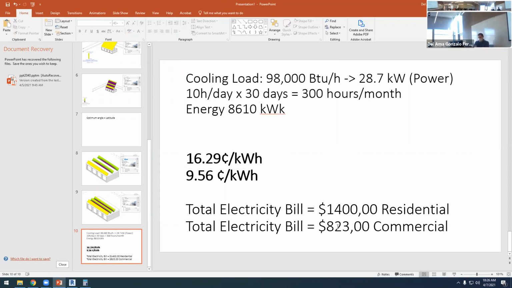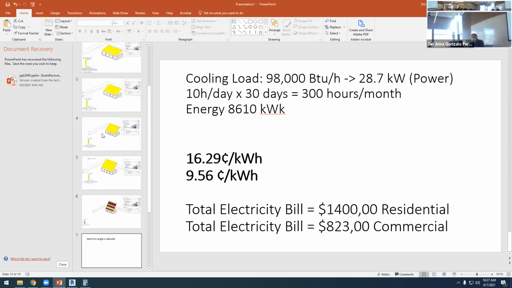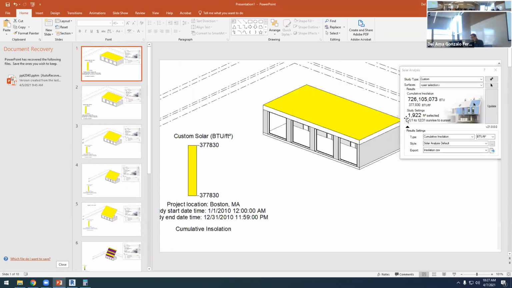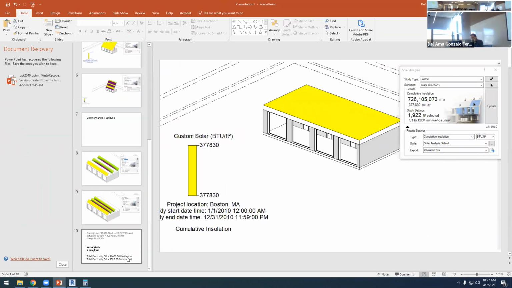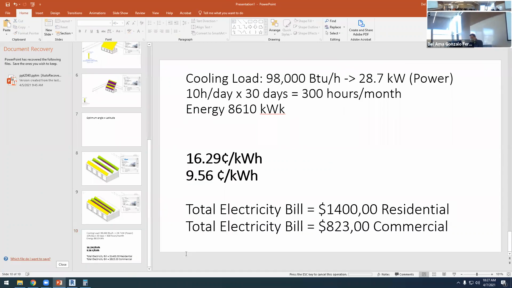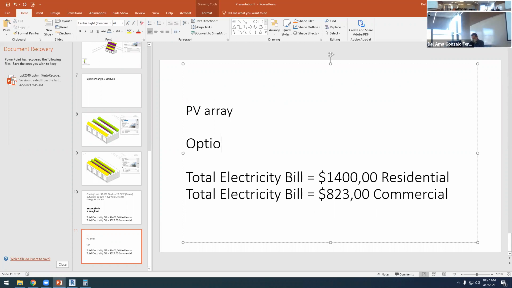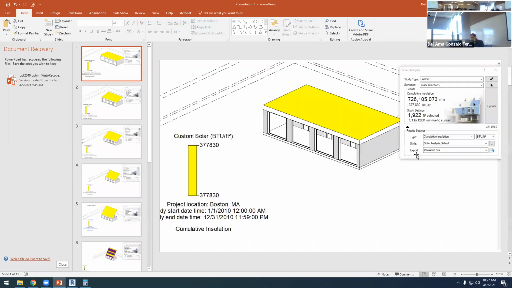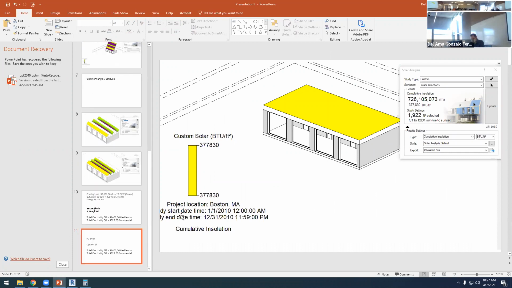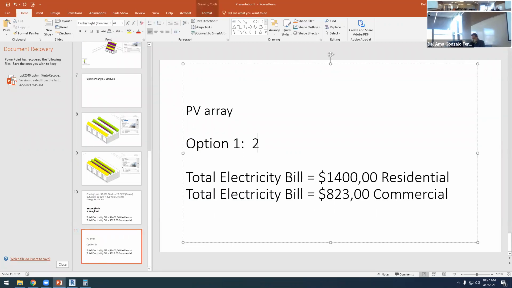But this is the total electricity bill. We need to know that because now, if we are using, let's say 2,000, the option is the PV array. We have option 1, and in option 1 there is this area, around 2,000 square feet.